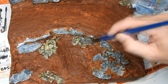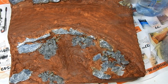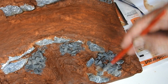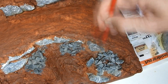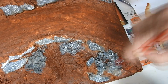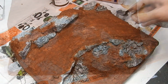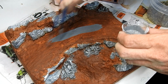Now they're not the same color as the other rocks, so I'm going to give them all a light coat of this blue-gray here. And then a white dry brushing. And this makes them look pretty similar to the other rocks around them. Right, so there's our rock piles done. Now I'm going to paint the road bed in a gray.